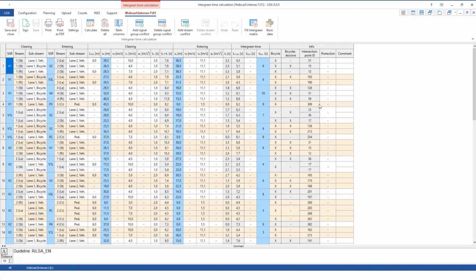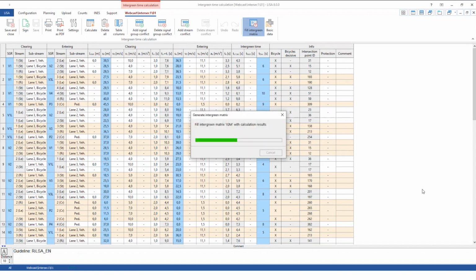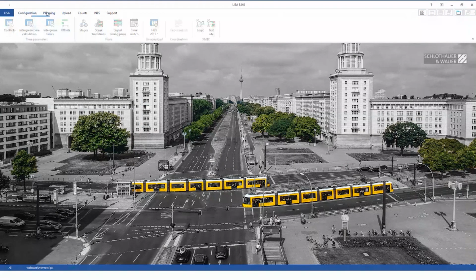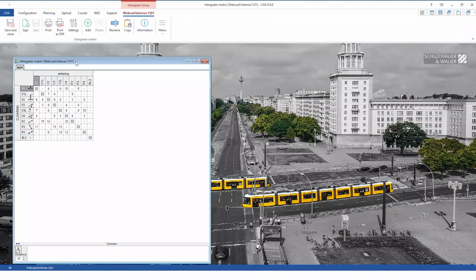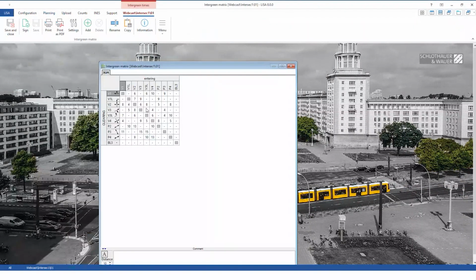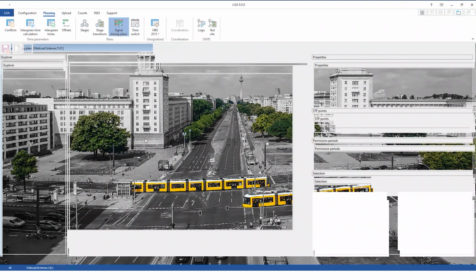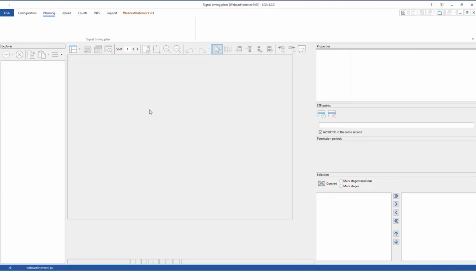So once we're happy with these calculations here, we can fill our intergreen time matrix. So all the worst case intergreen times that were found in the table are now here in this matrix. And with this information, we could already let Lisa do a signal timing plan calculation.